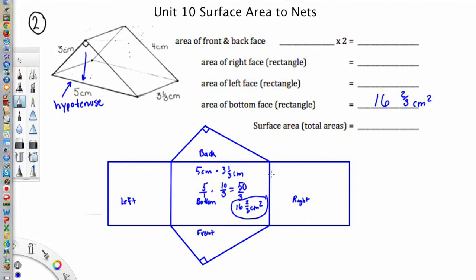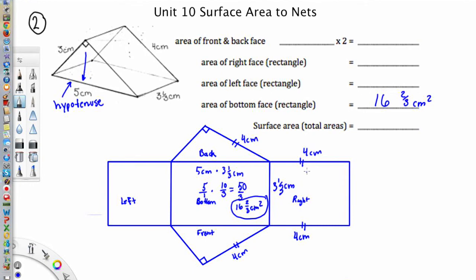Okay, well, if this is 3 1/3 centimeters long, then the width is 4 centimeters. Okay, and keep in mind this edge and this edge are shared, so they are the same. Okay, and the same is true with this. This is 4 centimeters, and this edge are shared, so they're the same length, 4 centimeters.